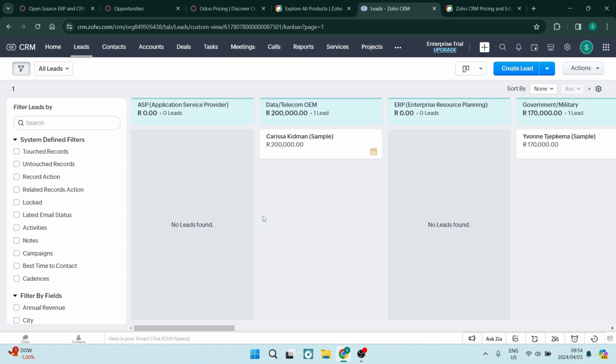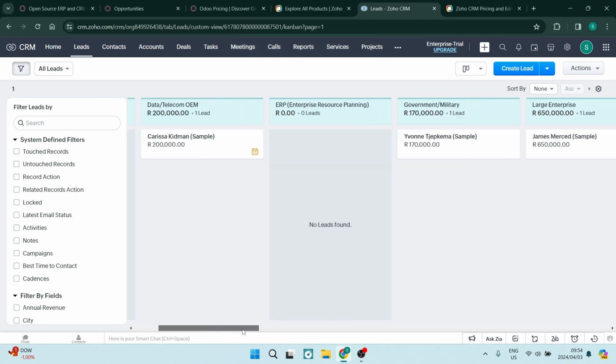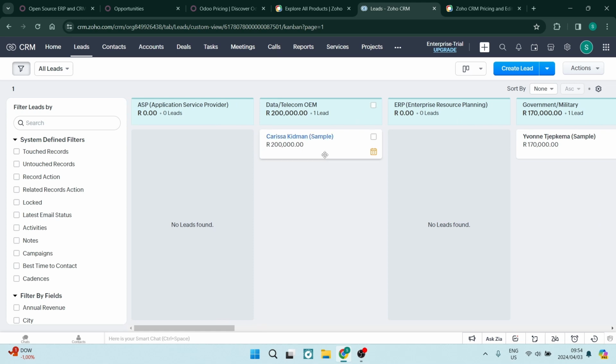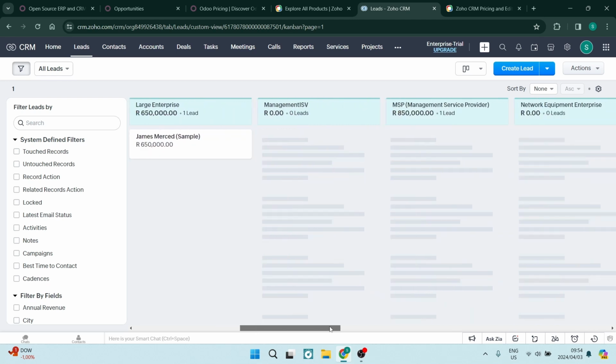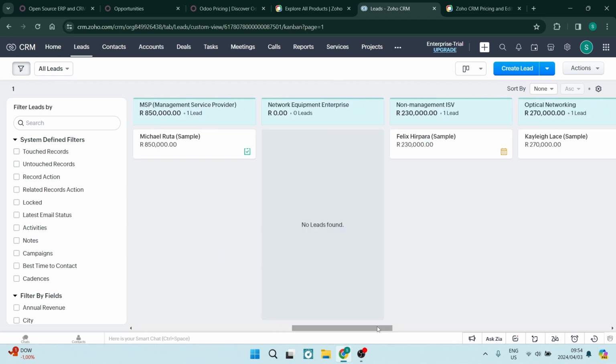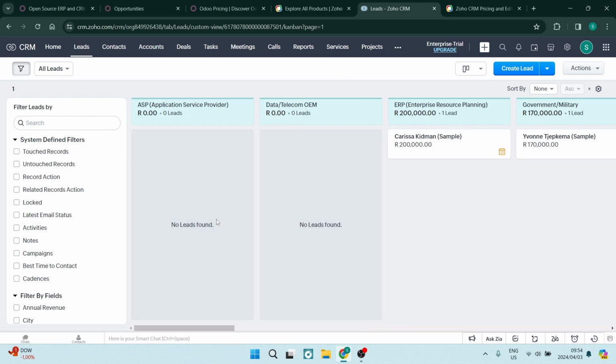All right, so the interface is pretty much the same. If you have a look at it like this, you can also click down and move your cards across. It also gives you that total in terms of the estimated amount. And again, you can go ahead and change everything about every one of these lists, the header at the top, as well as the actual card itself. Okay, so it is fully customizable.